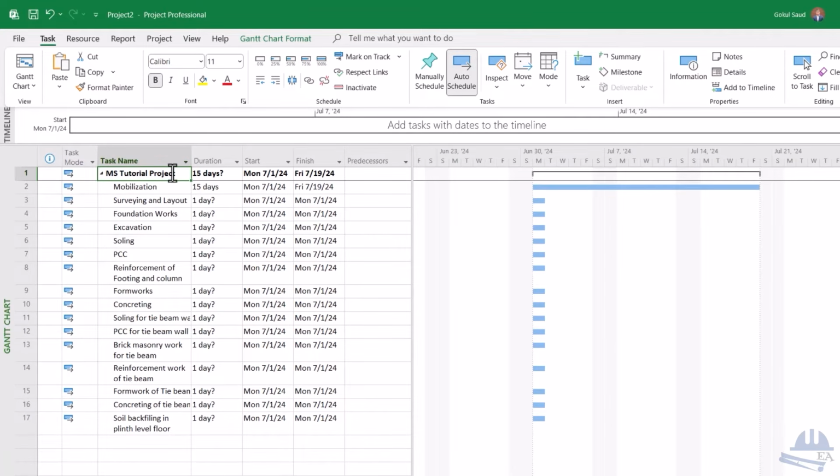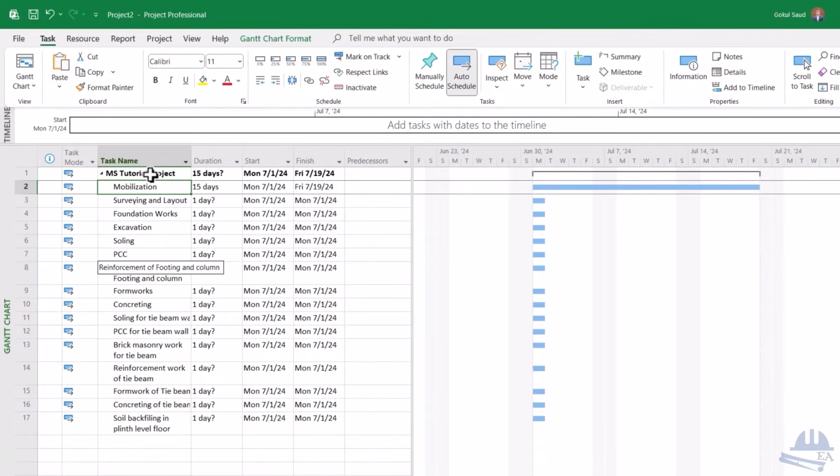This task is called the summary task, and its duration will depend on the duration of all these tasks, and the start date will depend on the first task that starts, and the finish date will depend on the last task inside this MS tutorial project task that finishes. Right? So this will be my master summary task.